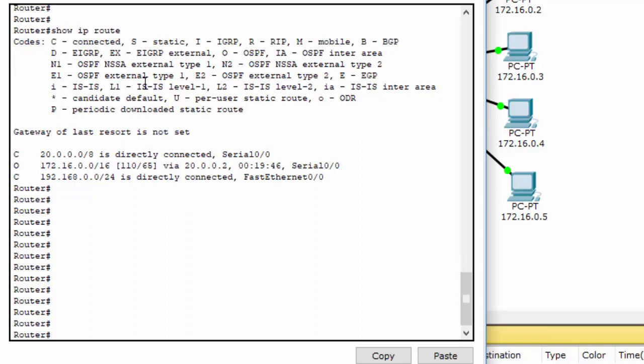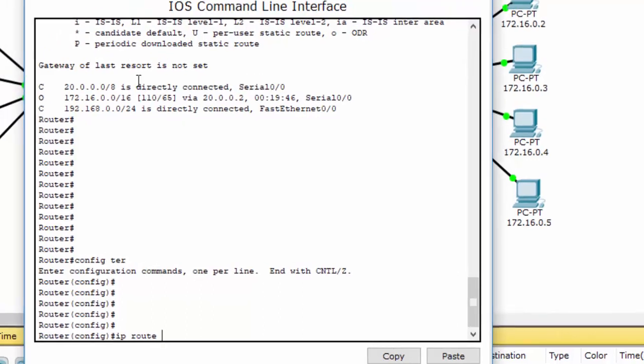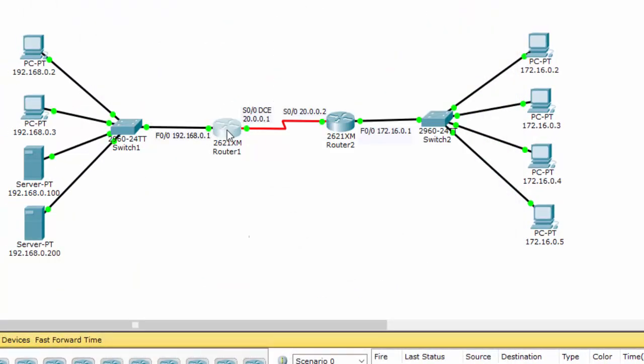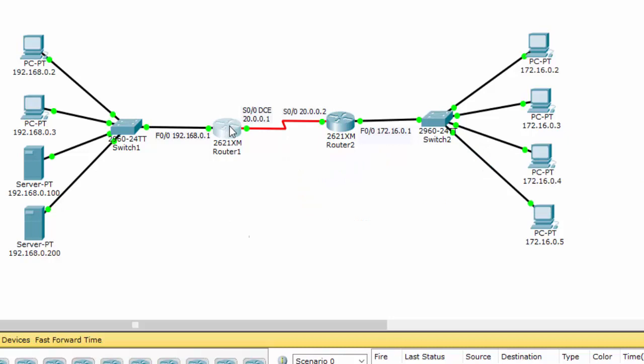So I have to show you how we can implement static routing now. Routing is done in global configuration mode. Configure terminal. I'm there, and here I'm going to use IP route. Okay, let me show you another thing. Let me minimize it and show you here on this router. You remember when we were doing dynamic routing on this router, what we were explaining?